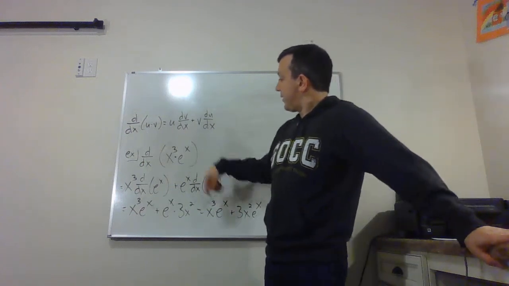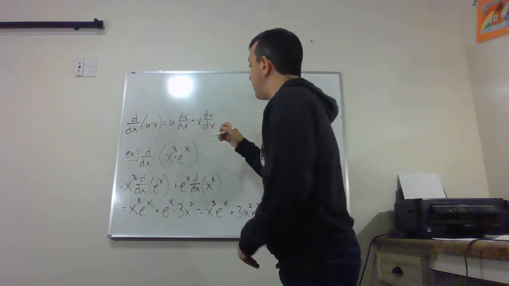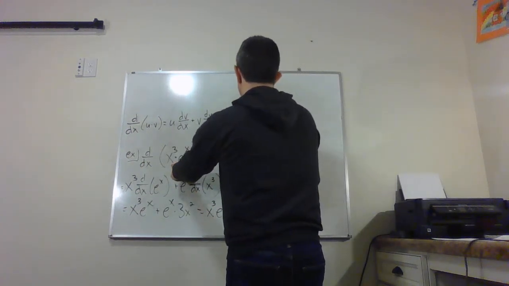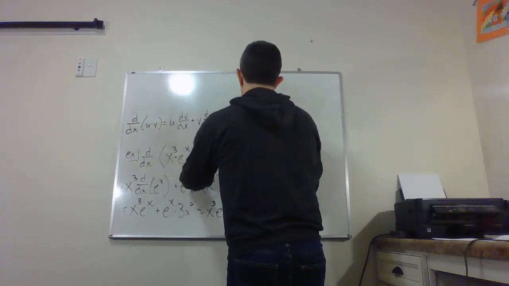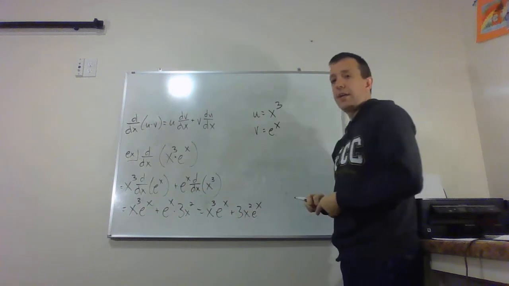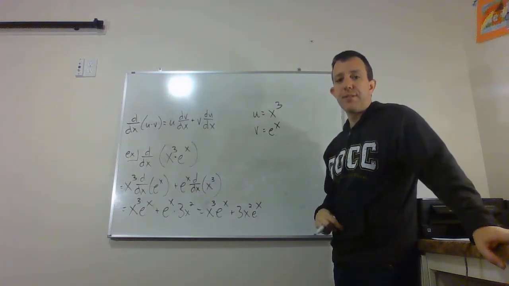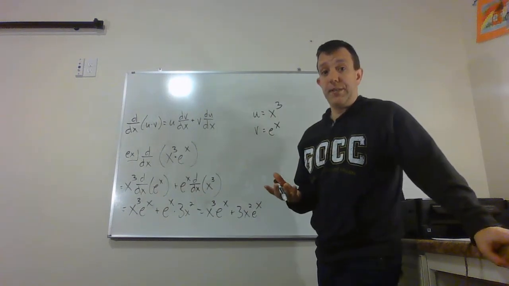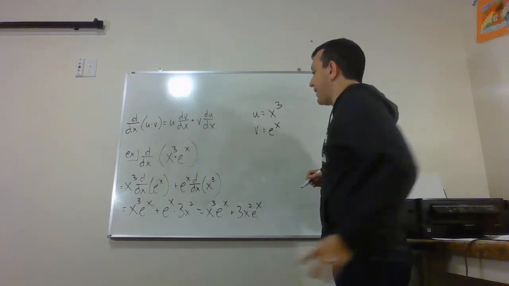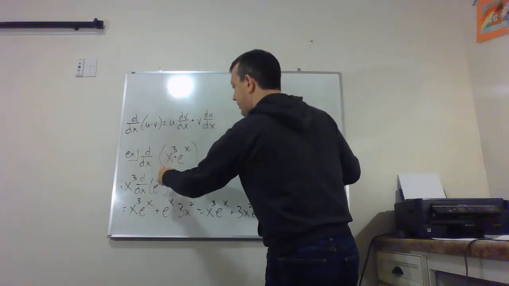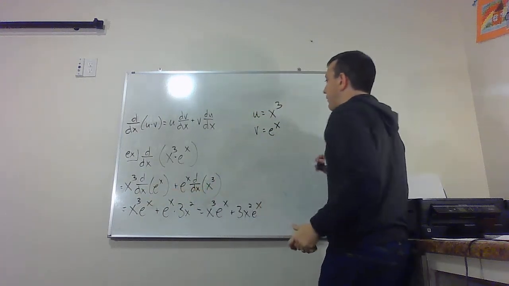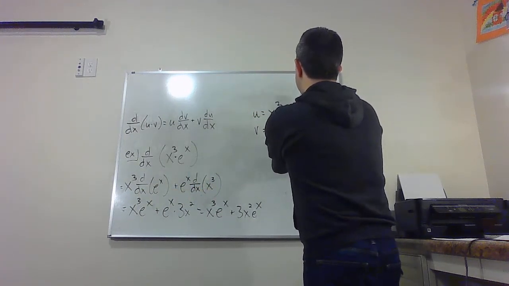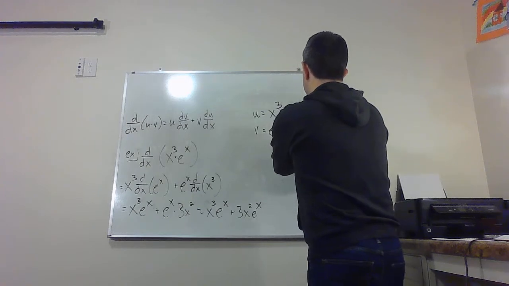So my first piece, one thing you can do here is identify your u and your v. Okay, you can identify those two separate pieces. And if you really want to continue on, I mean, I did it all here. You can see I did u times the derivative of v plus v times the derivative of u. But one thing you could do is you could find those two little derivatives.